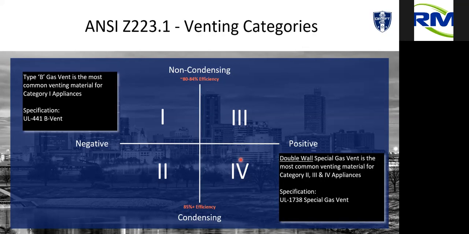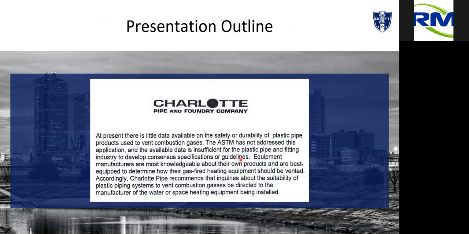There's even some, it's not really an alloy, but it's a poly blend. It's kind of a plastic, but it's a poly blend that has gone through UL 1738 testings. Anything with that 1738 sticker can be used for special gas vent. Now, the one product I didn't mention having that listing is PVC. PVC is not a listed product for venting applications, so much so that several years back, Charlotte, which is the largest pipe manufacturer in the world, basically said, don't buy our products for that application.